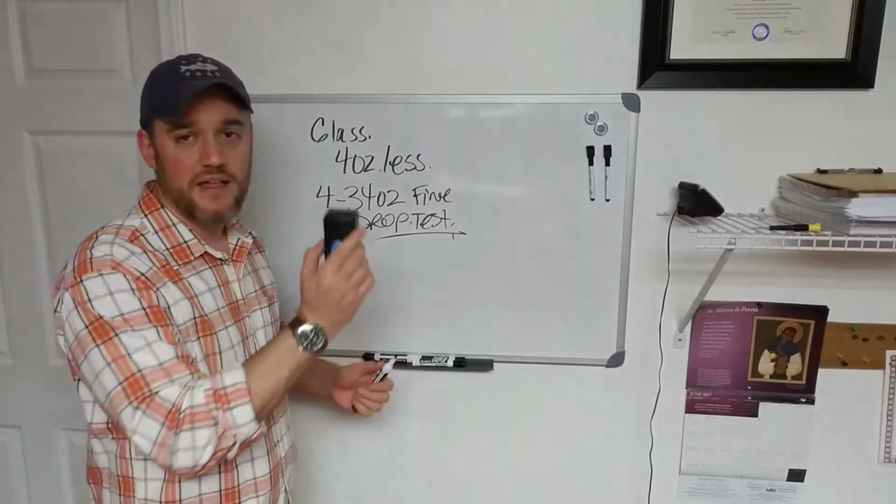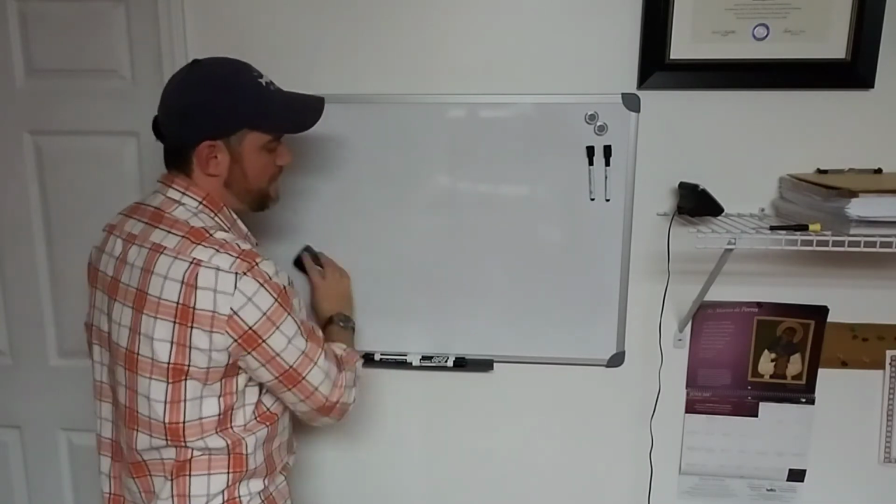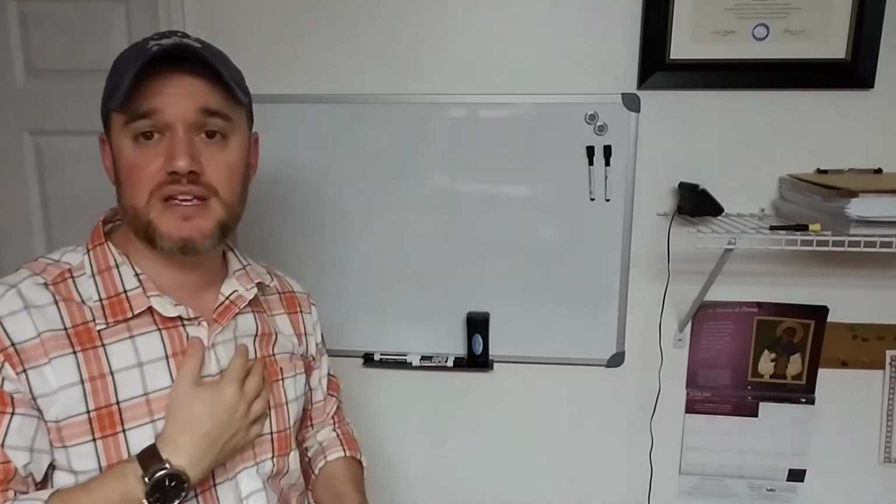So I hope this answers your question. It's super, super simple. My take on it: like I said, we've got 400 items. I don't do any liquids, but I do have plenty of products that could be in a bottle. I actually chose to have them in plastic bags, plastic containers, flip top lid containers. It's more lightweight, costs less to ship, and won't break. I mean, the list goes on and on.